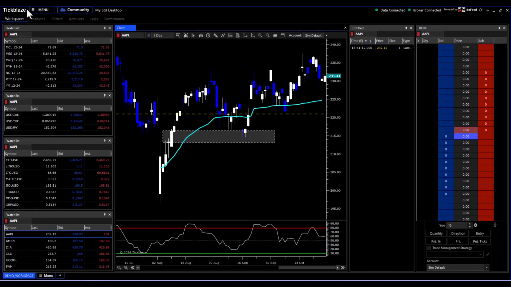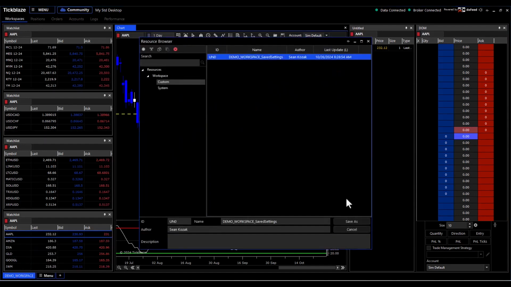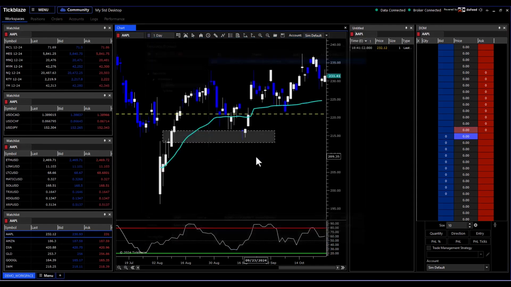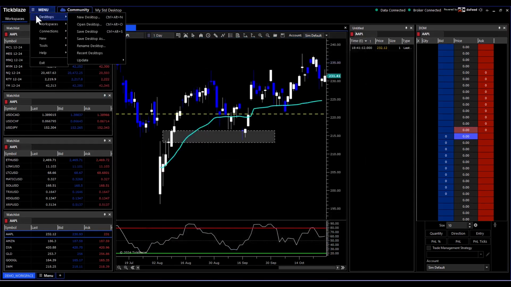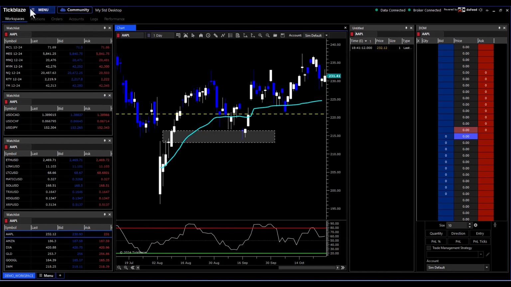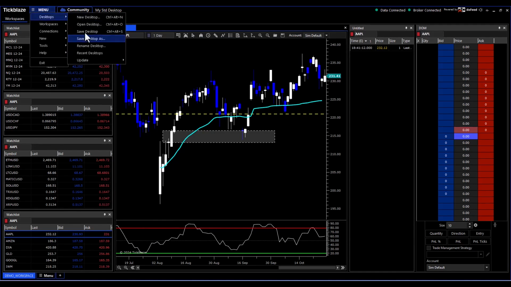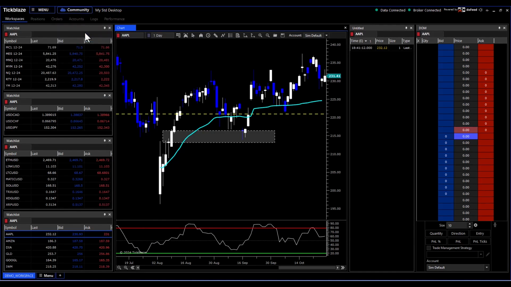Now, when we come in here, first I'm going to save this. So we're going to save the workspace. Okay, we're going to save it, make sure it's saved. Overwrite existing, yes. Then I'm going to go in here and save my desktop. It automatically saves by clicking Save Desktop. You can also press Control S on your keyboard all the time and you can save it.